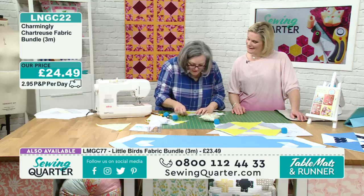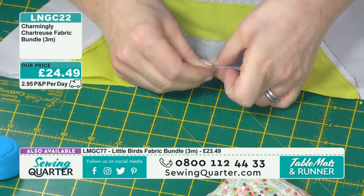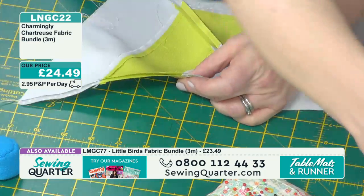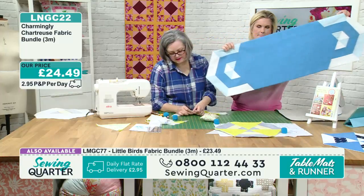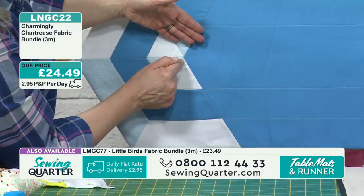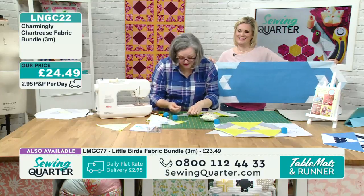Now, what I would say is, if you suddenly think that one's a bit higher than the other, don't worry about it, because you just wiggle it along. There's a bit of wiggle room with this. So when you're doing the runner, you can see you've got 24. You make the four there, and then you add the central bit, and that one pivots. So when you've made your four of these bits, you put this right sides together like this, making sure your point matches up here. Then you sew that up, and then you pivot this round, so you spin it. Nice. You think that looks really complicated. It really isn't. It's clever, isn't it?